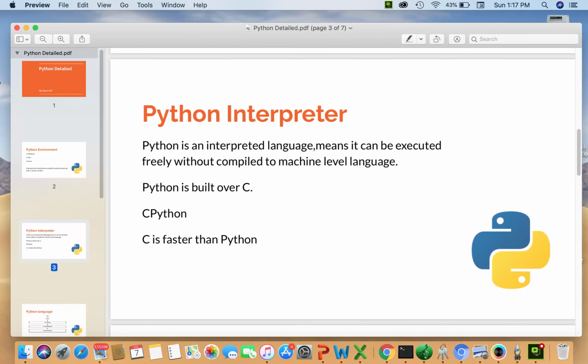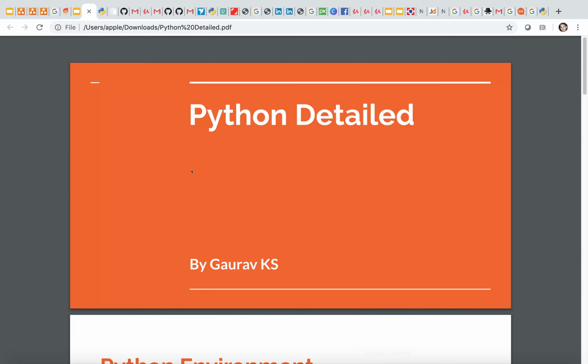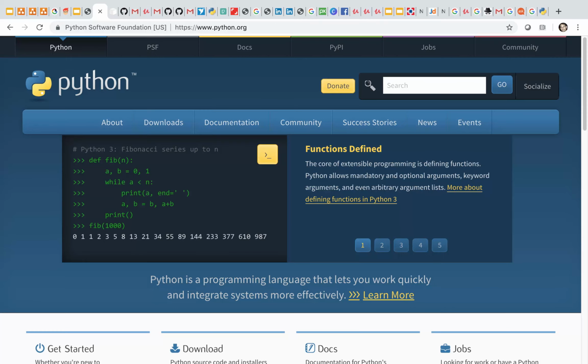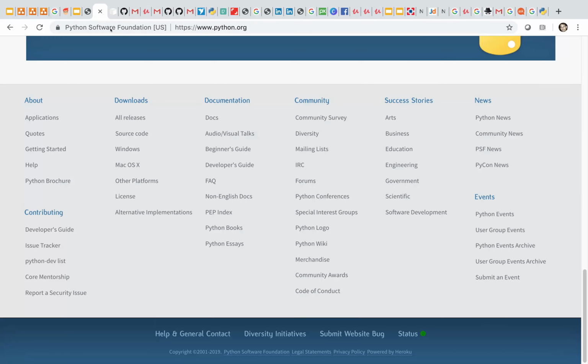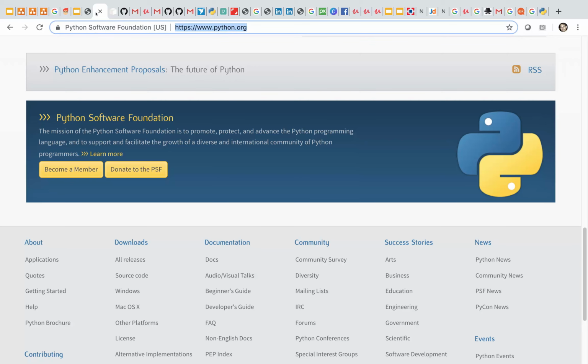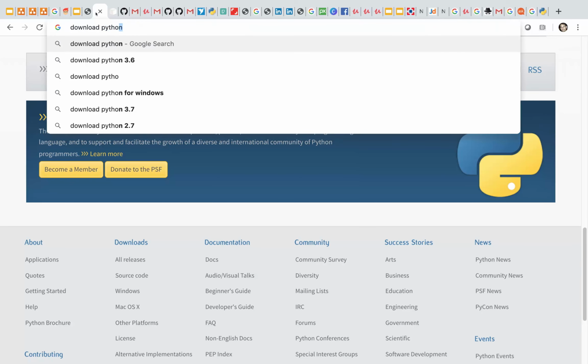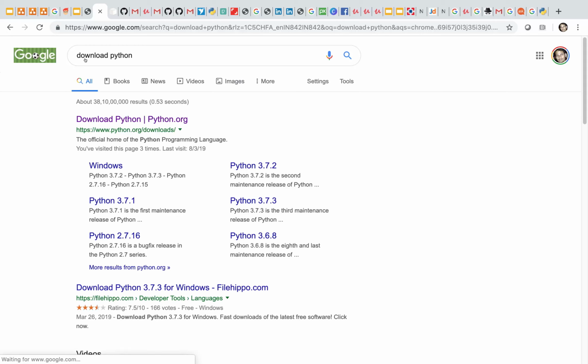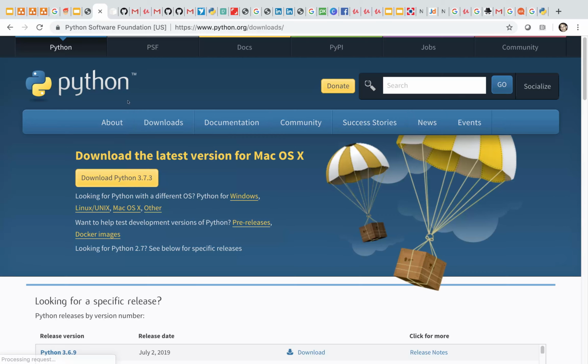One more thing I'll show you. You can just search and download Python. I have already downloaded it. You can see different versions here, for different operating systems.